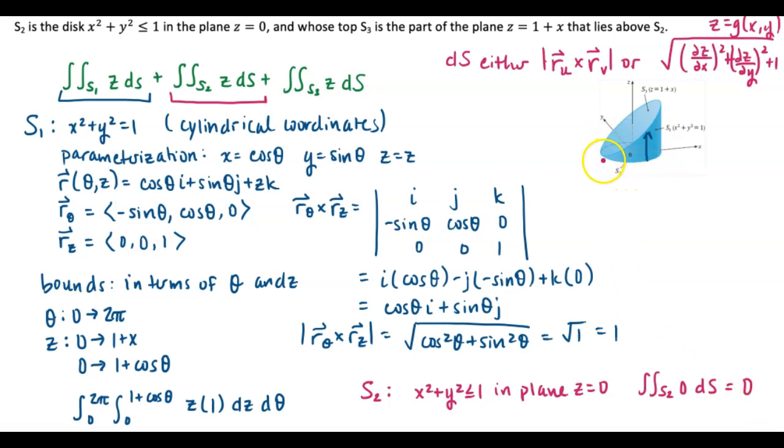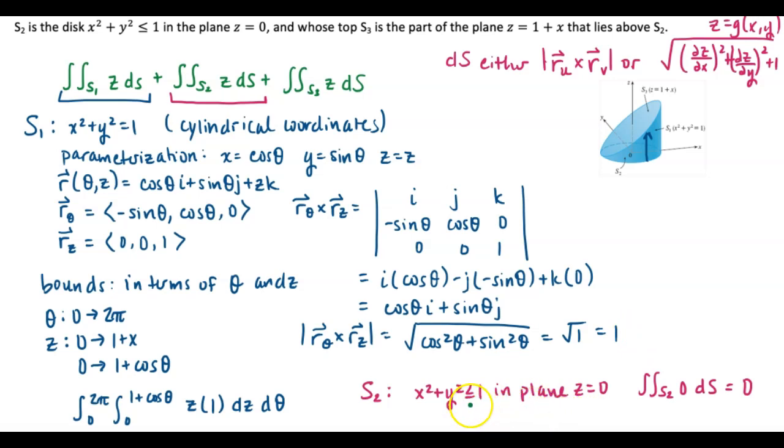And so we don't even have to worry about anything else. Because this surface, S2, lies on the plane z equals 0, and our integrand is just z, this is always going to be equal to 0. And again, this is just a little bit abstract, but we can think of this double integral as, say, a volume with a height of 0, so the volume of an object with a height of 0. I understand that that's not exactly what this is, but it's kind of the best way to picture what's happening here. So we don't have to worry about S2.